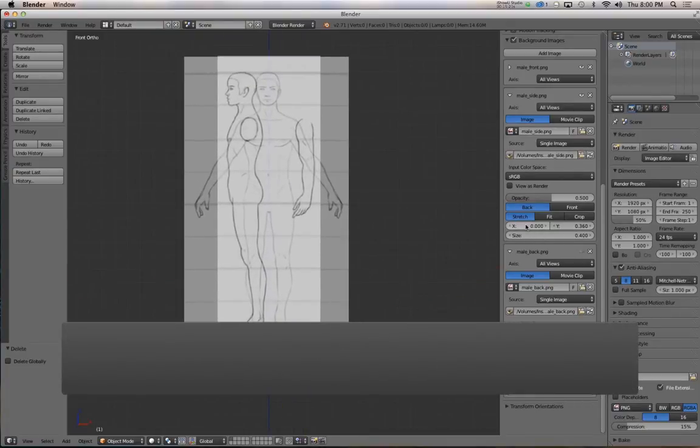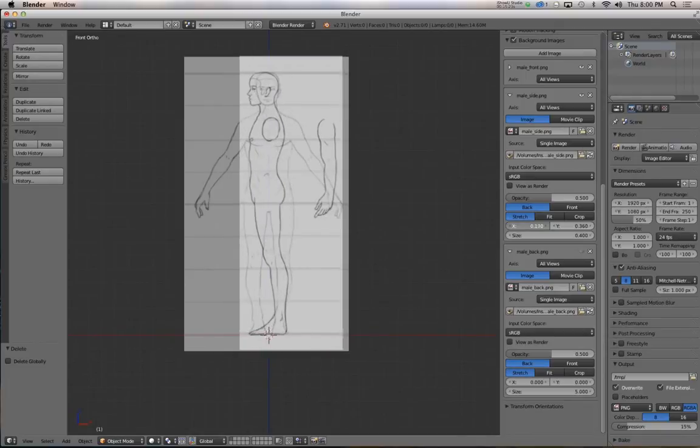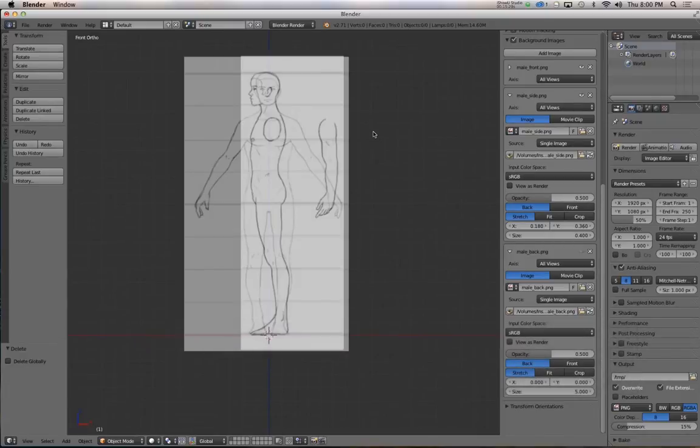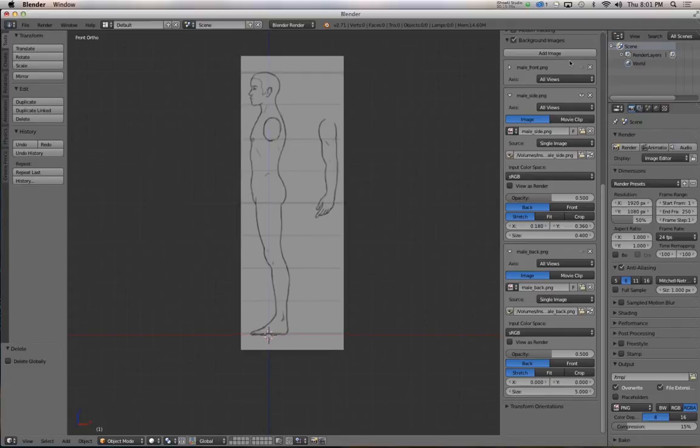And then I'm going to move it along the x-axis so that the torso is roughly centered along the z axis. Now, real quick, I'm going to turn off my front view just so you can only see the side view. The arm is separate from the body, and that is pretty common in model sheets, and that's so that you can see what the side of the torso looks like without the arm getting in the way.